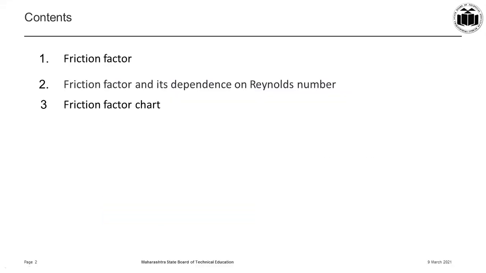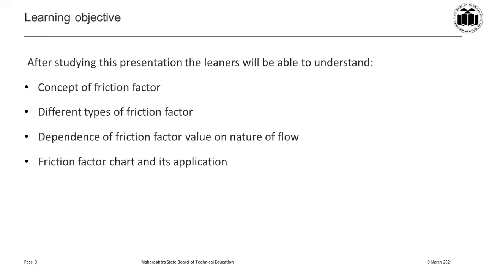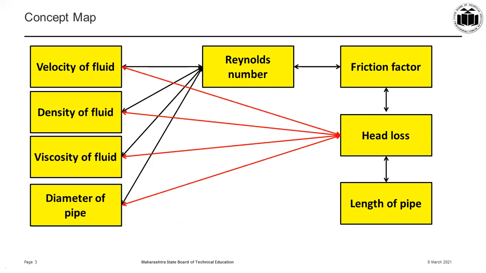The contents of this presentation are the concept of friction factor and its dependence on Reynolds number, and the friction factor chart, and how it is used to estimate the value of friction factor. After watching this video, you will be able to understand the concept, different types of friction factor, dependence of friction factor value on nature of flow, and the friction factor chart and its application.